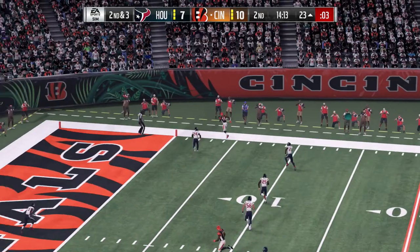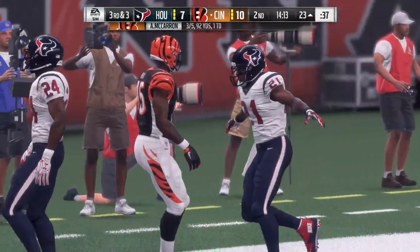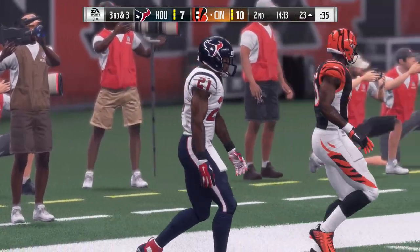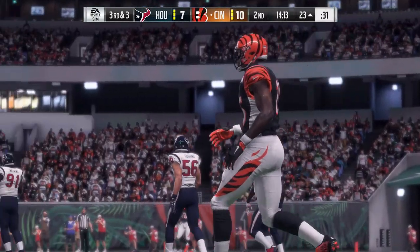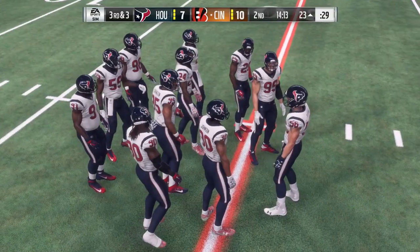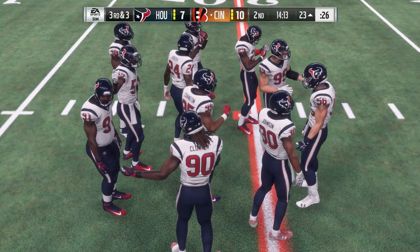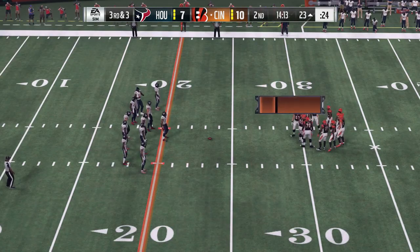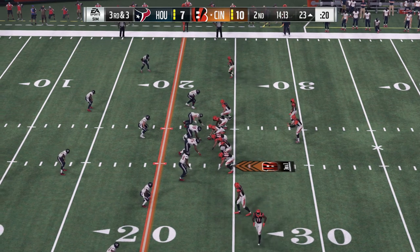Second. Toward the right sideline, but it's incomplete. John Ross, the one he was looking for, and it's 3rd and short. Had the right idea there, trying to throw it to the sideline, but he led him just a little bit too much, trying to get it out to his receiver. Ends up falling to the ground, incomplete. Now the Bengals on 3rd down, just 1 for 3 thus far. This time it's 3rd and 3.